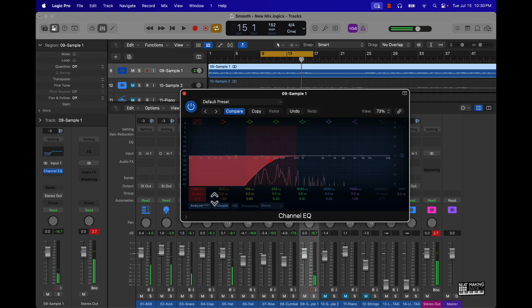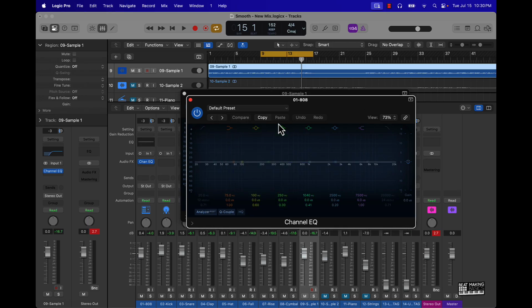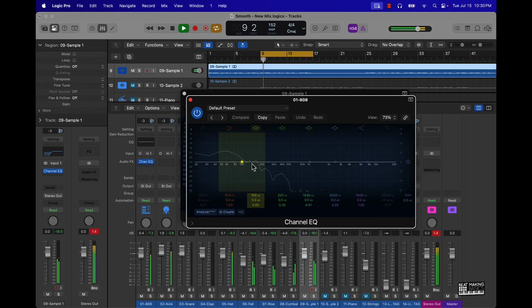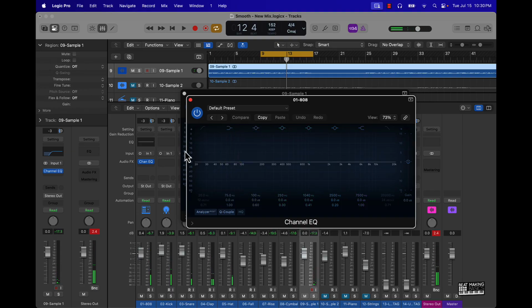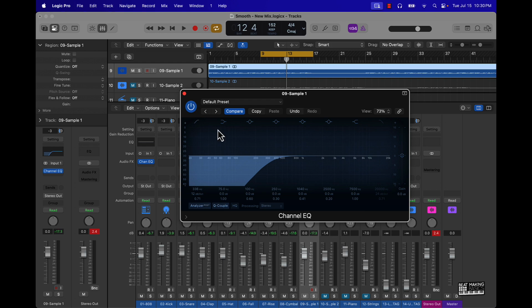And we want to cut out these low frequencies just so that the low frequencies on the 808 and the kick can come through. If you actually look at the analyzer here, you're going to see that the 808 is coming in probably around 40 hertz to 150 hertz. So you want to make room for that in your mix so that this is not sounding muddy because of the other instruments. So that's what we're doing here.